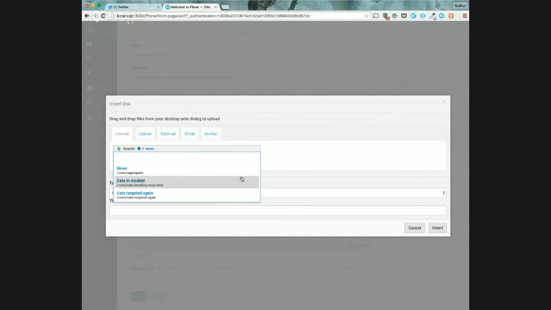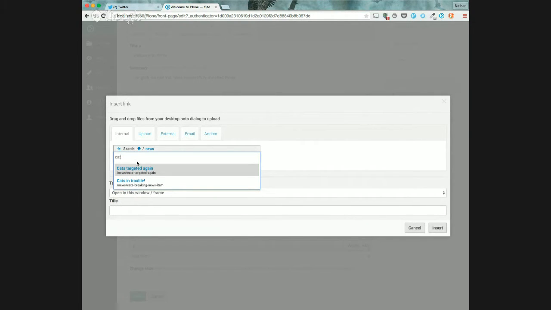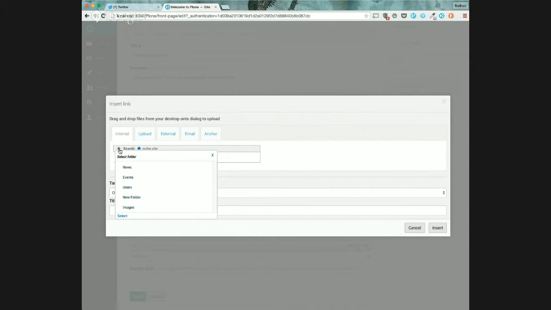Maybe traverse is a bad word to use here, but you can browse through folders inline here, and when searching, it will only search the current folder you're in, and it provides breadcrumbs for where you are. So you can still go back to the root, or you can click on this little button here to give you a list of all the folders, and you can specifically click on one to search through that one specifically, if you don't know the name of it and you just need to browse through the site.